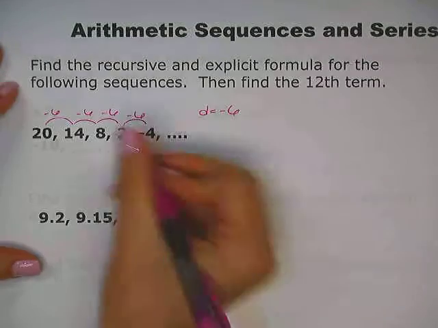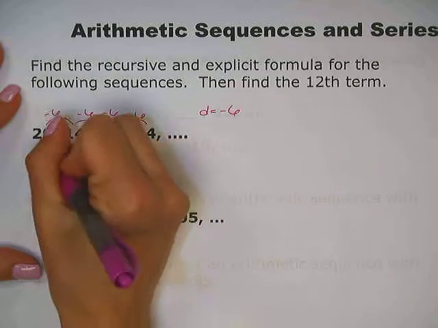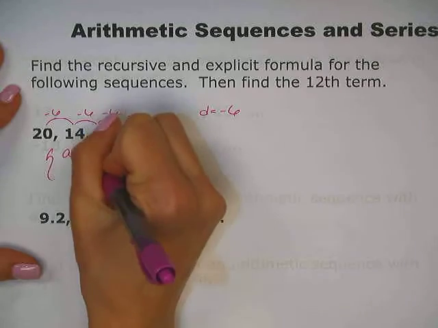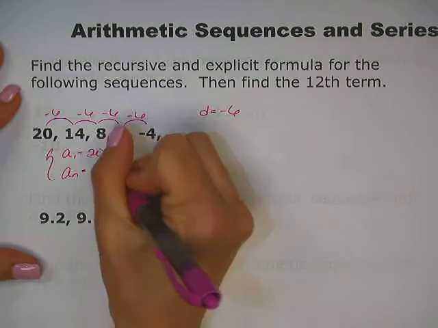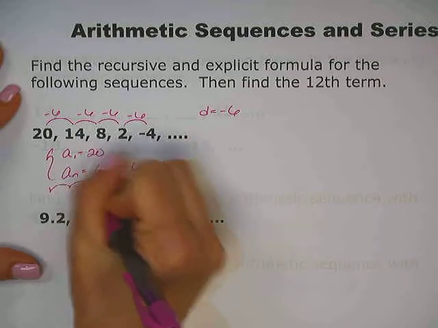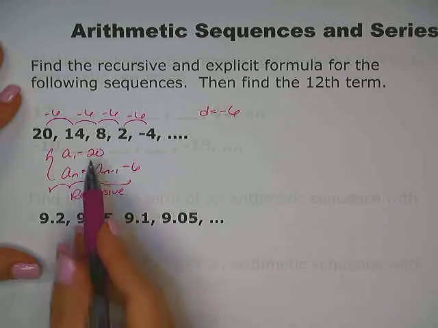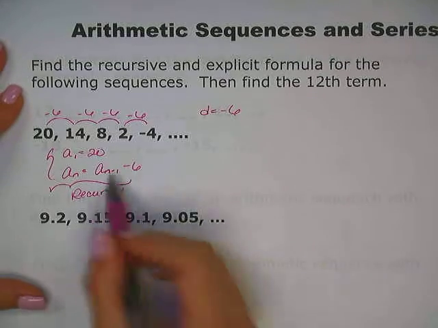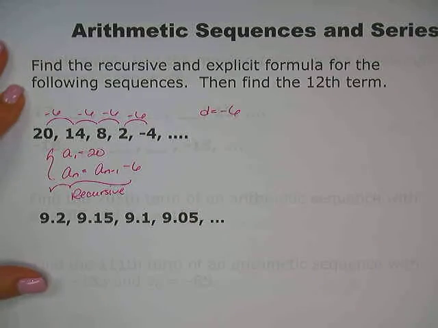All right, so now what I'm going to do is write my recursive formula. I'm going to write both for this, so I've got the recursive formula and the explicit formula. Recursive formula, I start off with defining my first term. A sub 1 is 20. And then again, the pattern, a sub n, any other term in the sequence, I take the previous term and what am I doing? I'm subtracting 6. So that's my recursive formula. Define the first term and then call the previous term, subtracting 6 in this case. So that's recursive. Now explicit, again, I'm going to use slope-intercept form.